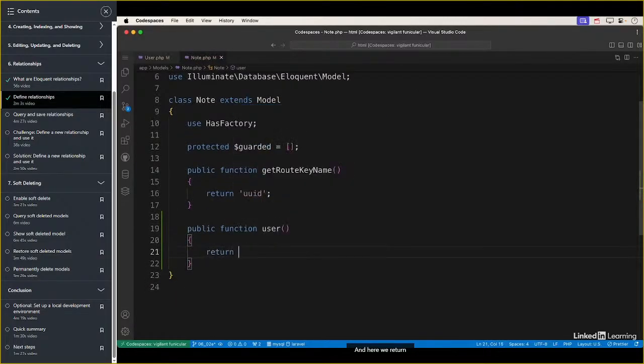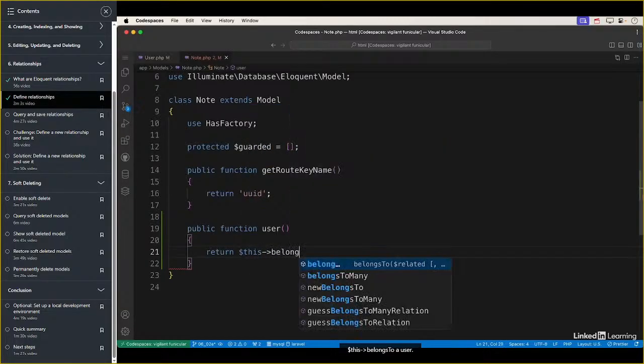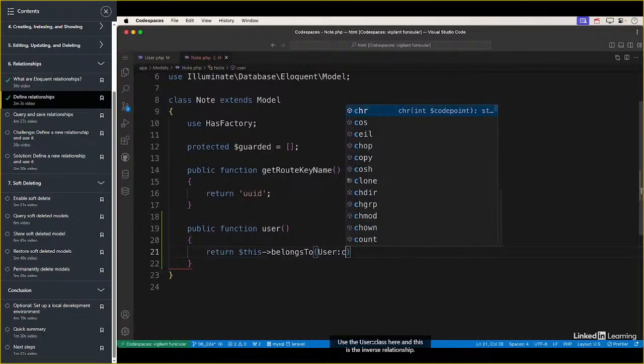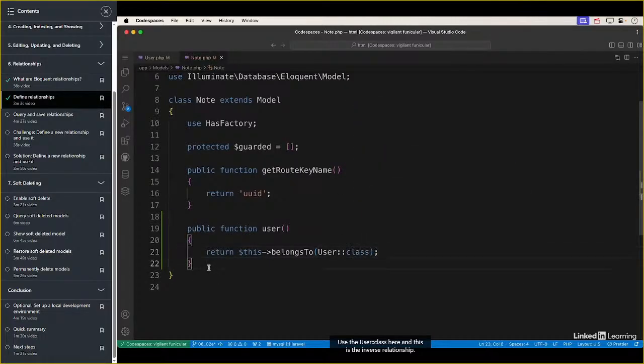And here we return this belongsTo, the User class, and this is the inverse relationship. With this, we can access the user of the note just like any other property of the note model. You will soon see how useful these relationships are.